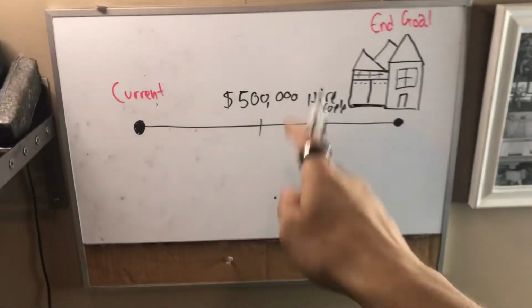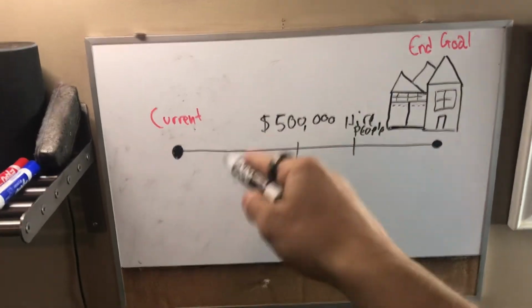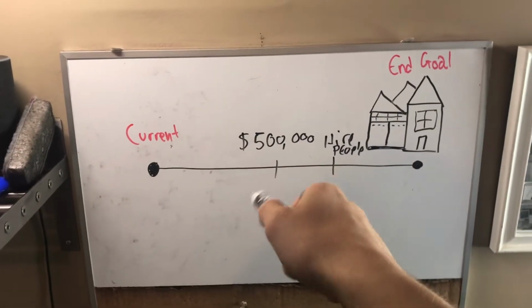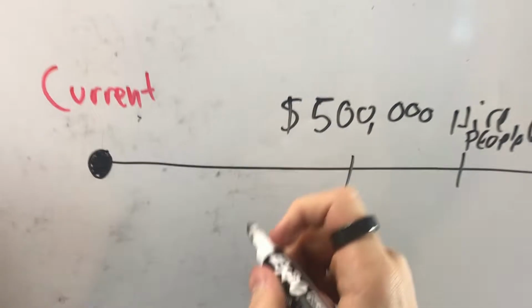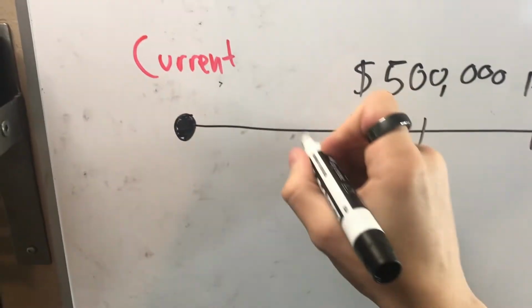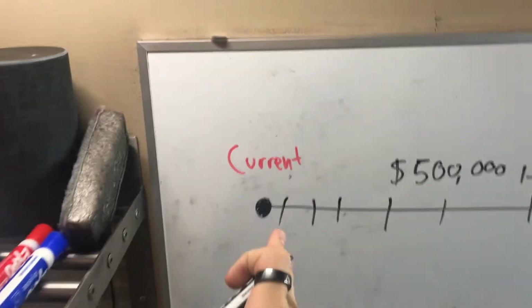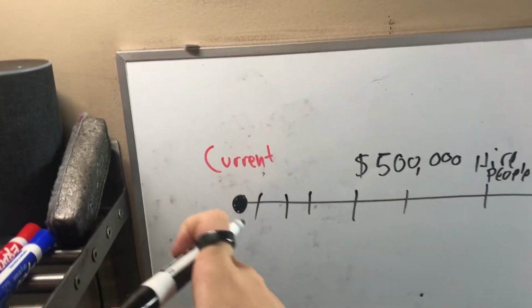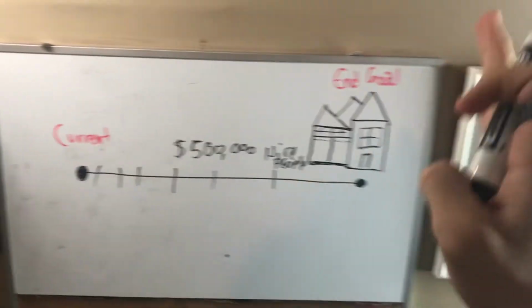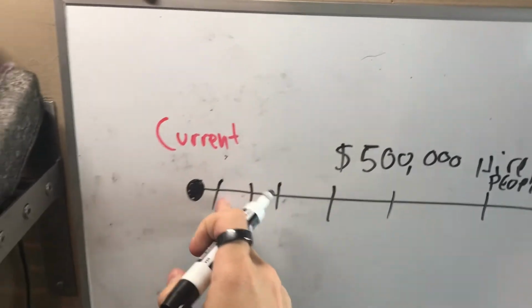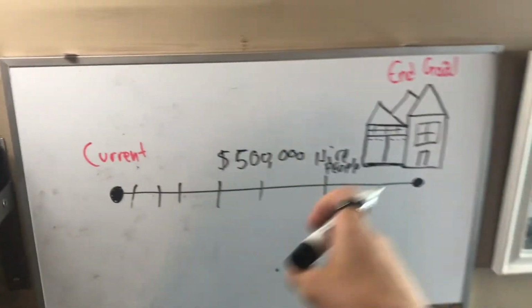Now let's go ahead and reverse engineer this a bit more. What's it going to take to get to this $500,000? That's what you have to think about next. And there's just going to be a lot of steps between here. You might even have to get a new job. That might be the first step. But don't visualize the end goal. Visualize the first step that it's going to take to get to that end goal.